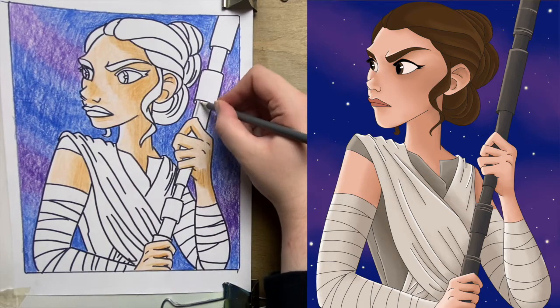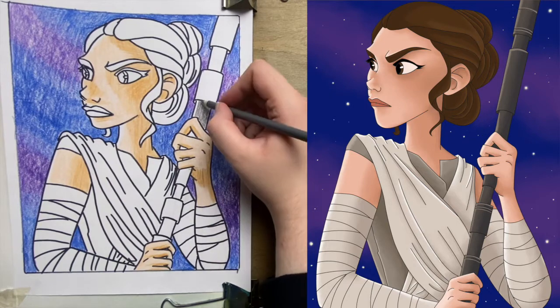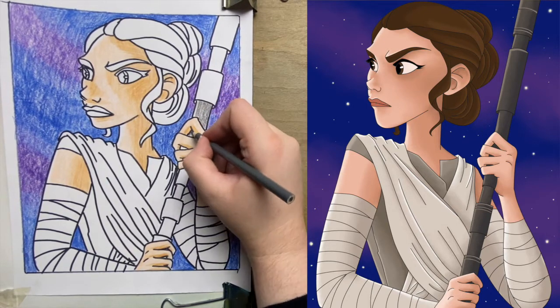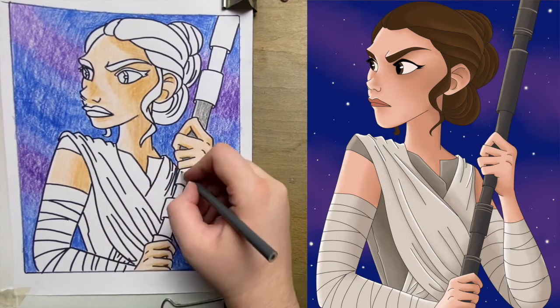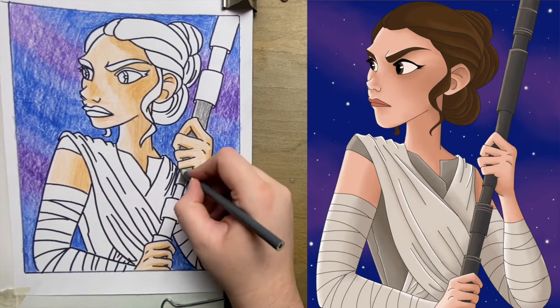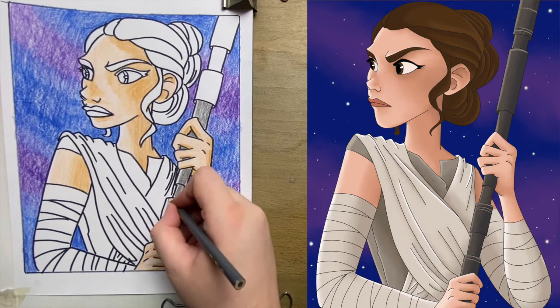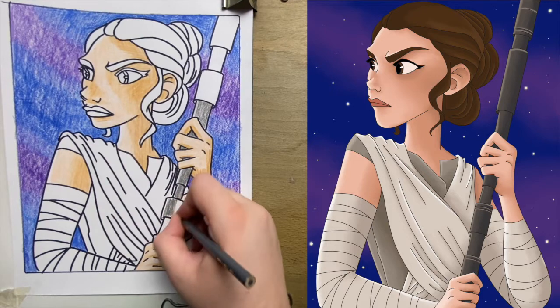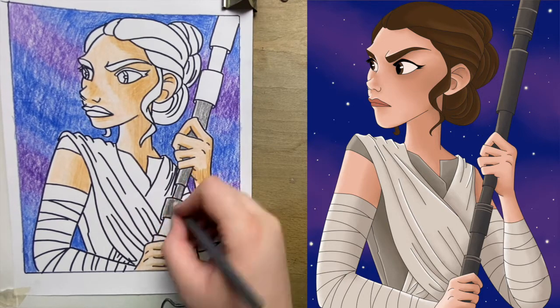Moving on from the skin tone, we're going to start working on her staff. So I'm taking a gray, leaving out the highlight area, coloring in the rest fairly dark gray, and then I just give the slightest little light highlight for the white area that I left out to make it a very pale gray. Go ahead and work your way all the way down that staff, filling in the dark gray areas and then very lightly on the highlight.